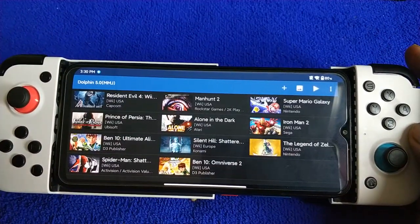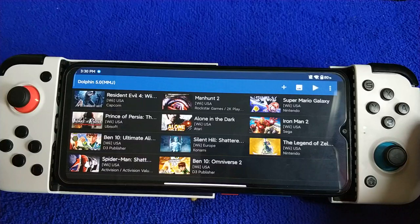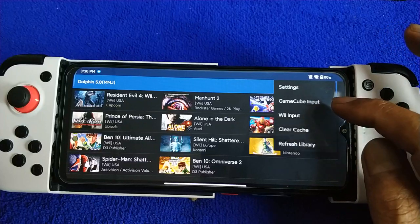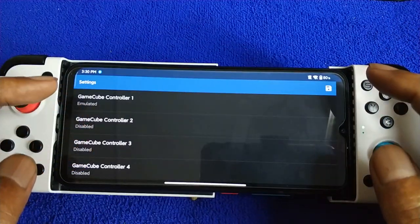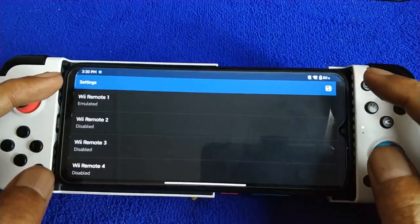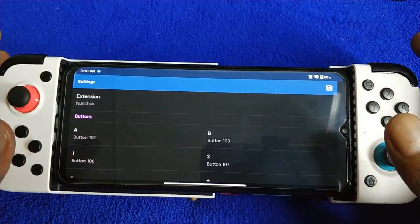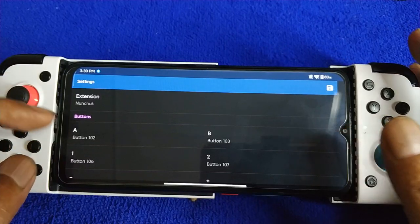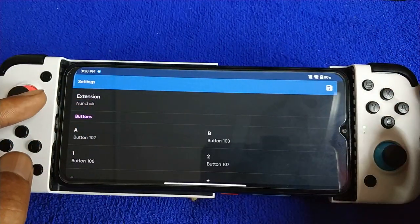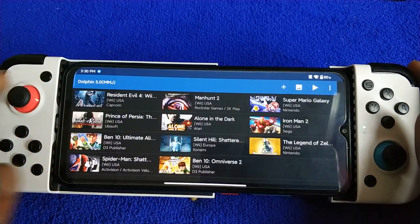This is the Dolphin emulator, so GameCube and Wii are supported, but you need to do the mapping for the controller. For the GameCube, you do the GameCube. For the Wii input emulator, just choose which button is suitable for you. You can use any button actually. That's your finger that would be the one that controls it.